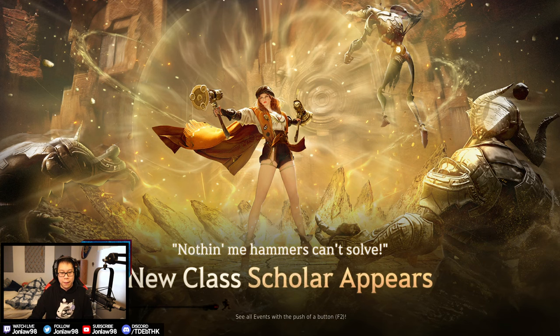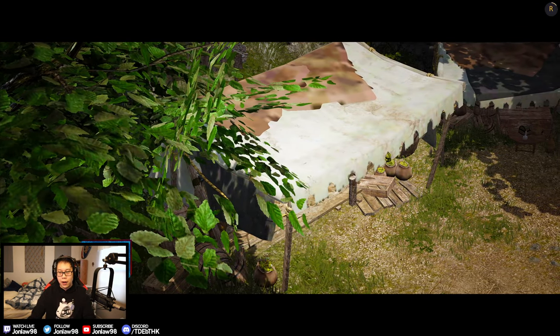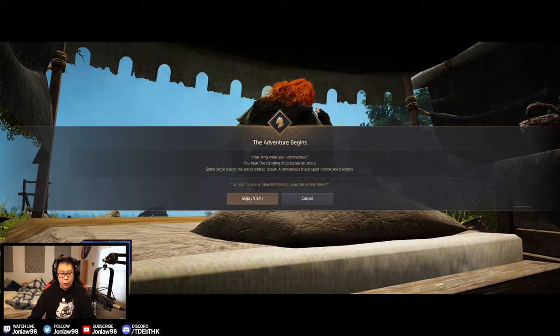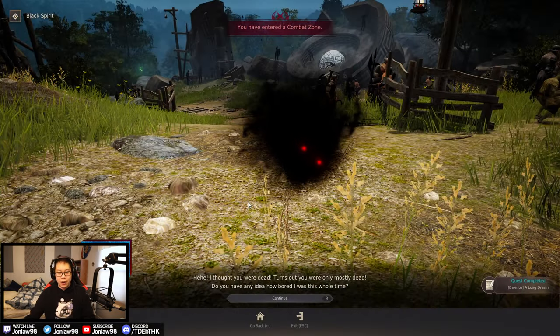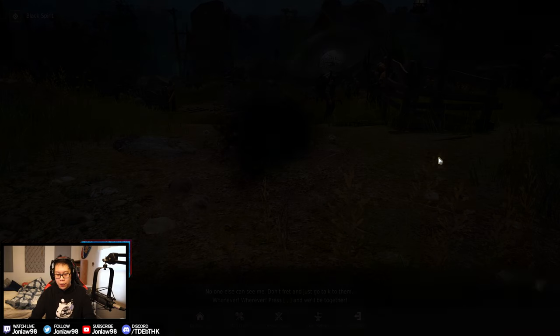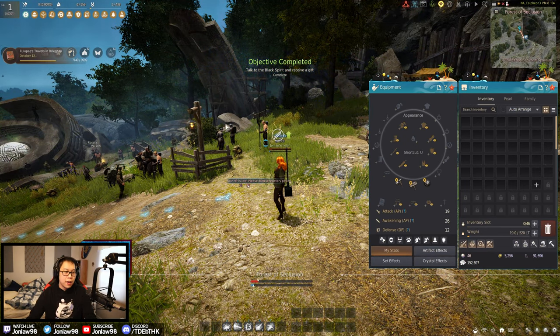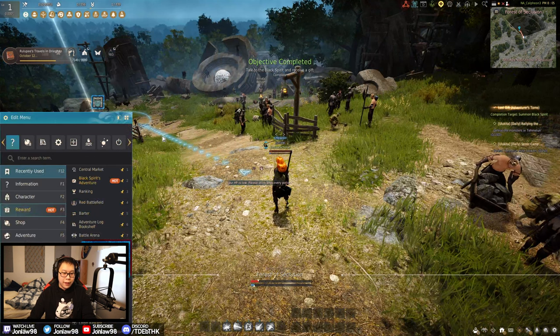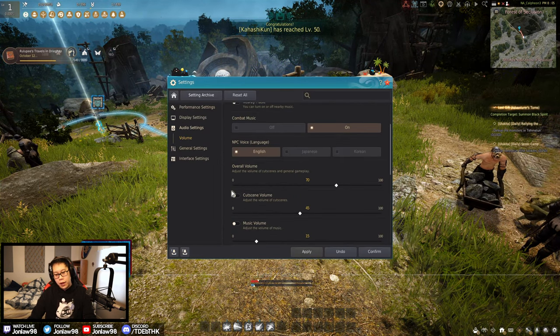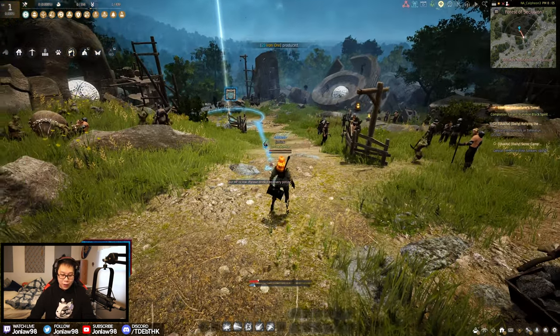So either way, I don't know how I feel about the Scholar. If any of you have played Final Fantasy 14, you guys know that Scholar is one, a healer, and two, you don't use hammers, you use books. Because Scholar means education and all that stuff. So you're smart, but you're using a hammer. And I was watching some other people play Scholar on the Global Lab the other day, and it looks like Sage and Guardian, so I'm pretty excited for that.